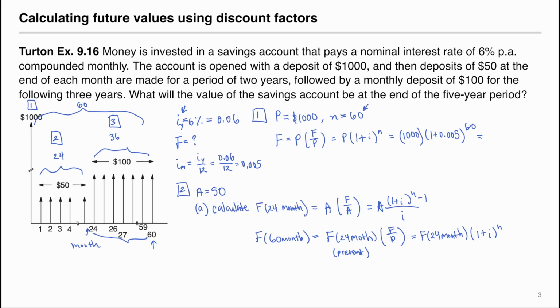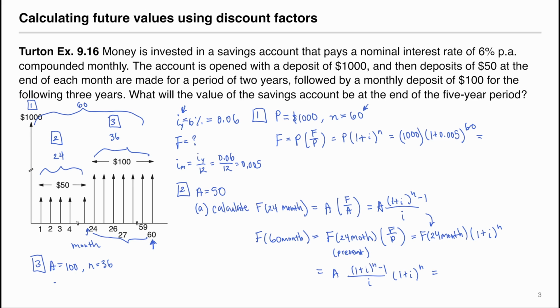So you can substitute things in. We have A times ((1 plus I)^n minus 1) divided by I, multiplied by (1 plus I)^n. And this can be calculated with a numeric value. And the third part is this 36 months of a constant uniform cash transaction with consecutive 36 months. So it is another annuity with value of $100 per month with 36 months. And the end point is also 60 months.